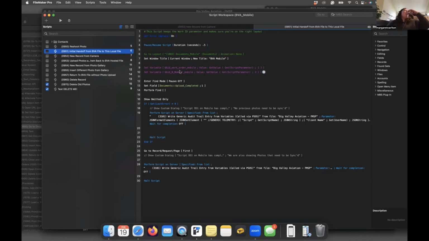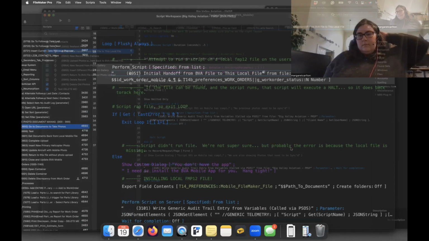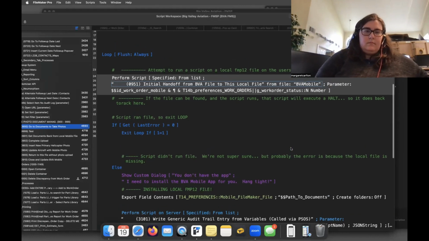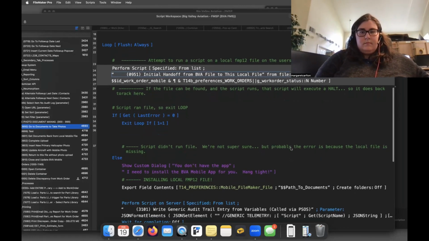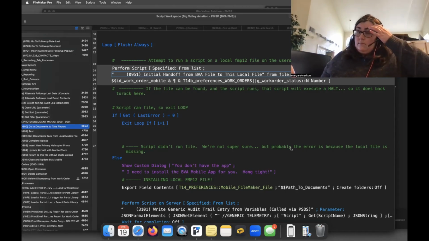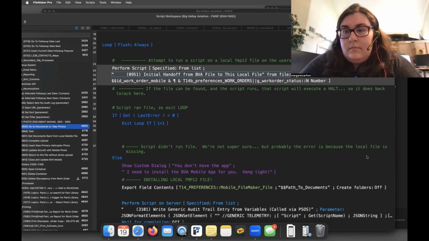Okay. So questions along the way. So the short version of this, when we start the process, once again, the previous script was to make sure that the application was actually properly installed. That was the first thing in the loop. The second thing is then if it is installed, to pass it a couple parameters. We're only going to take pictures on one project at a time. That's the essential idea. So you're going to identify a project, you'll get those parameters, you take pictures. When you're done with taking pictures of that project, you're going to hit the upload process, which you'll see momentarily.